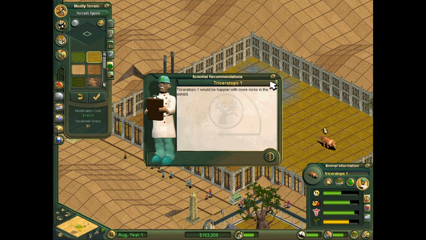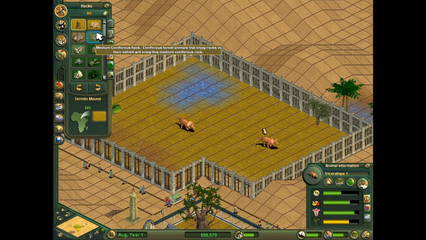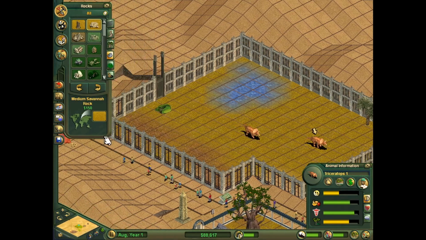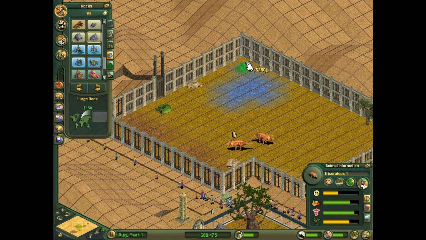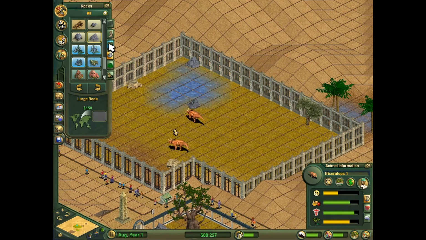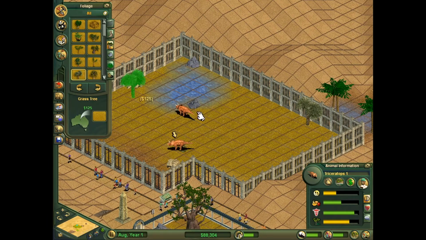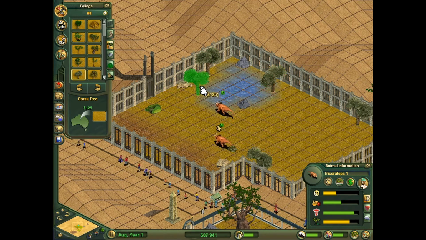Alright, so it says now just more rocks. They're fine with foliage. We are going to put the rocks first. Medium savanna rock. Alright, we'll put the medium savanna rock. Or two. And then I'm going to get just some generic large rocks. Just because. And is that good for rocks? No. I mean, maybe. But we now need the foliage. So the grass tree is their favorite. So that's the one which we will be using most of.